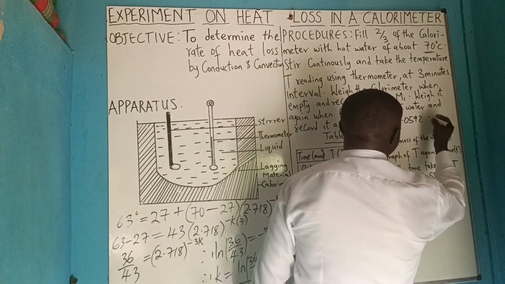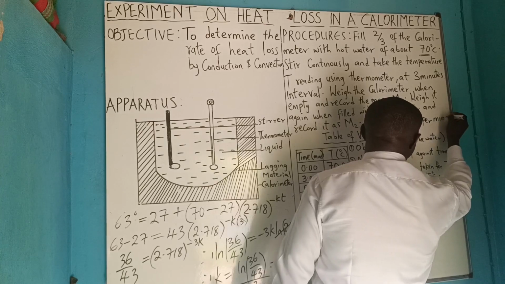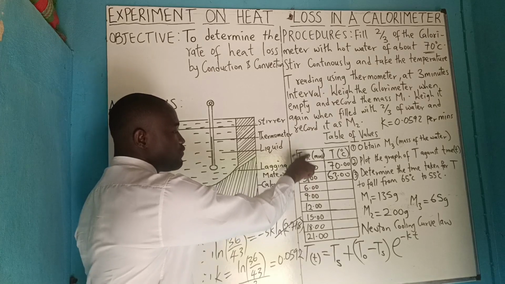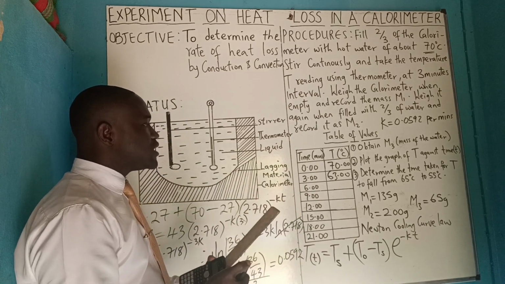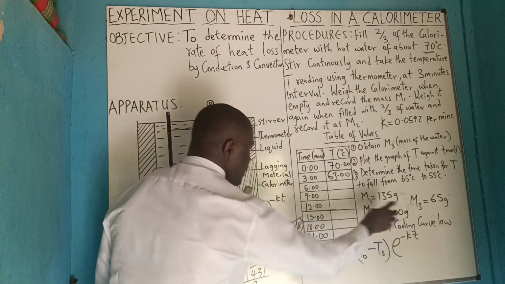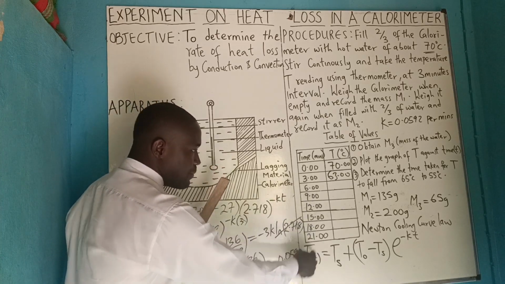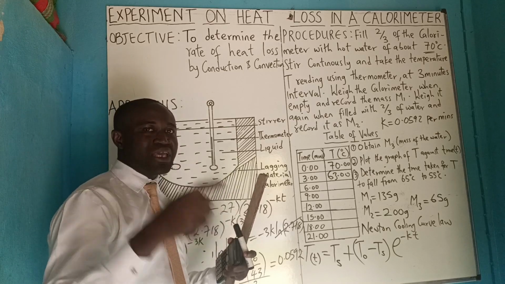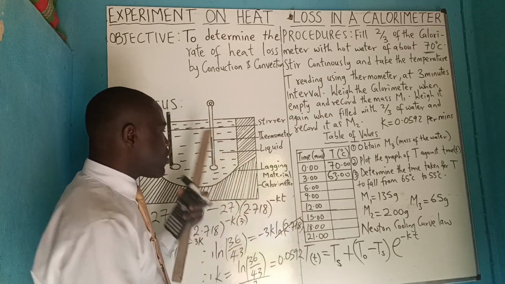0.0592 per what? Per minute. We said per minute because the unit of time is a minute. Now, after we have gotten our k, we use this formula to do what? To get the temperature for the next times. That means I'm not going to be checking my temperature again, performing those experiments. I'll just sit down, use my calculator and run it down.